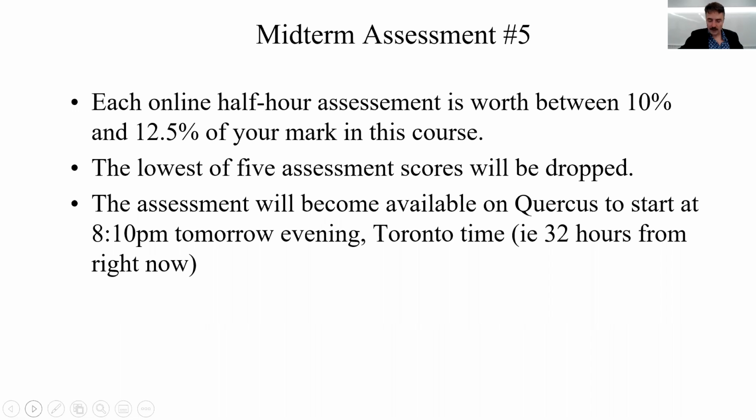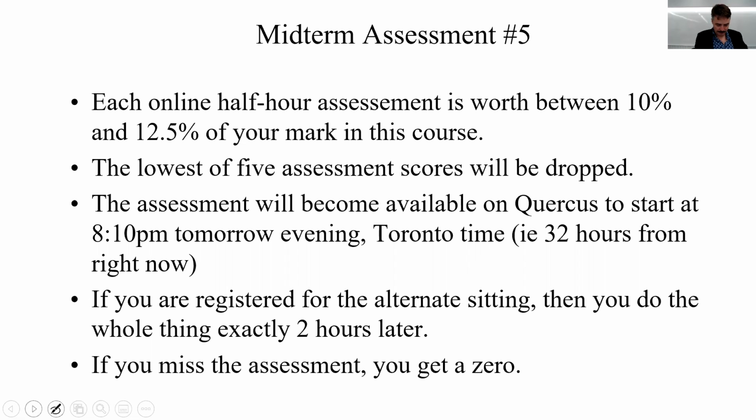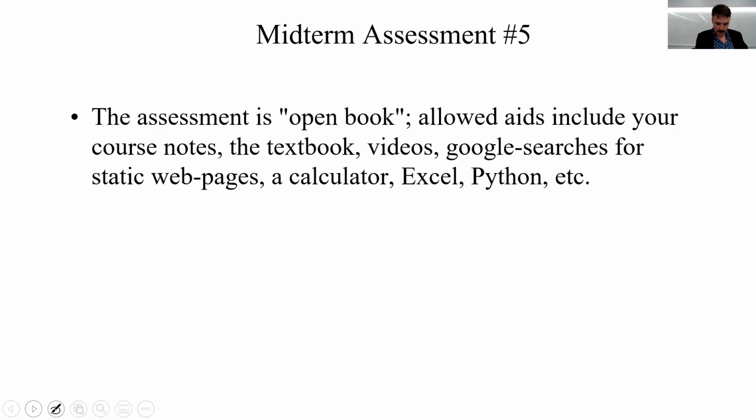It will become available on Quarkus to start at 8:10 tomorrow evening. So be ready. So like 32 hours from right now. If you are registered for the alternate sitting, then you do the whole thing exactly 2 hours later at 10:10 p.m. Toronto time. If you miss the assessment, that's okay. You get 0, but if it's one of the ones that doesn't count against you.